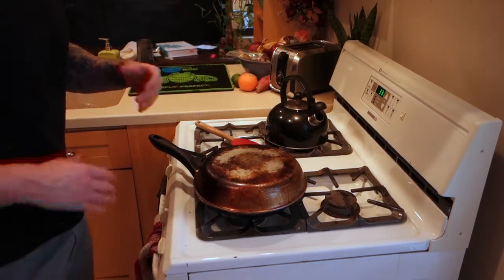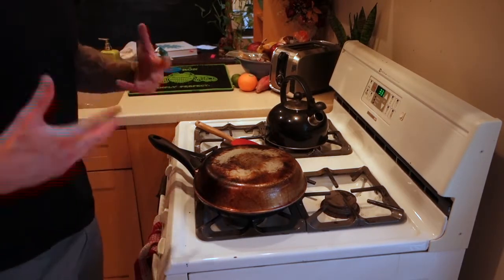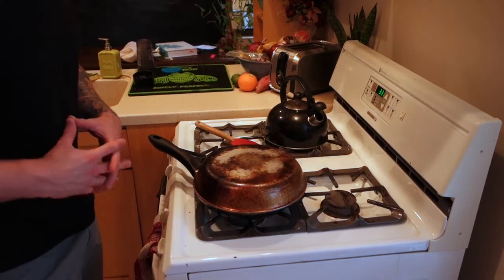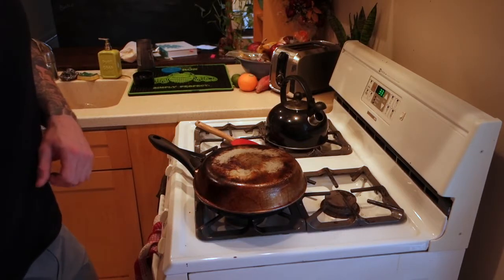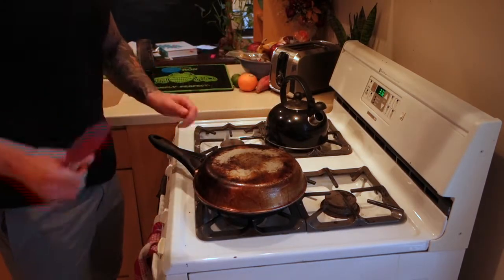So if you're not using a lid, or the lid is opaque and you can't see through, pay attention to the smells that are coming out. If it's starting to burn, you will definitely be able to smell that. I'd recommend even lowering the heat a little bit after you've added the batter. If you check on it and find that it's cooking slowly, that way you can avoid having it burn.